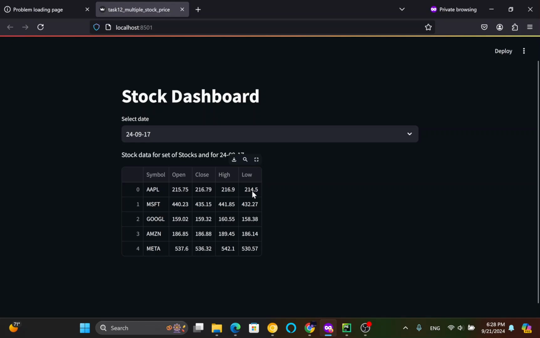Or from the low price, you can see here that variation from the low price is almost 1% here, 214, 216. Here is a little lower, here is lower, here is lower, and here is even bigger, so more than 1% difference.